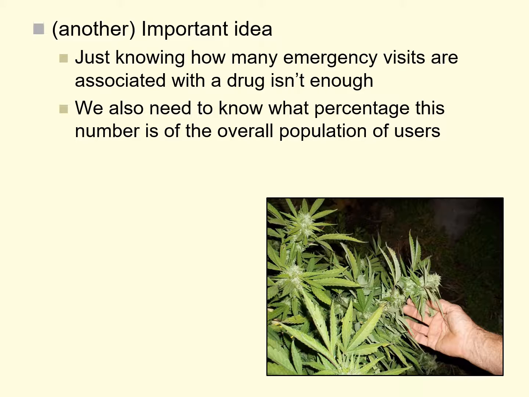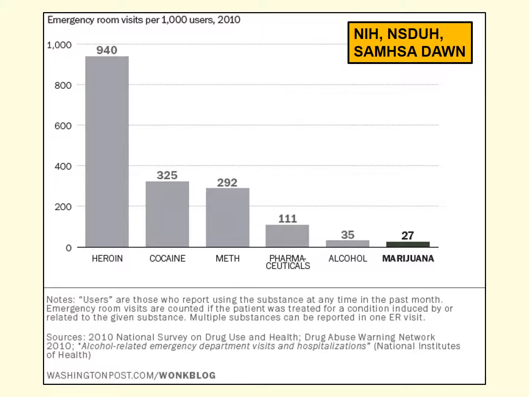Well, that's true for any drug, really, but the example of marijuana I think is important because you will sometimes see it proclaimed, especially on government websites, that marijuana is a very toxic drug, and as evidence for this conclusion, data from the DAWN data set will be cited. Clearly marijuana is toxic because look at how many people end up in the hospital because of marijuana. And not to trivialize that, anyone who ends up in the hospital for any drug, that's serious, and my heart goes out to them. But if you actually look at the data in terms of the population of people who use marijuana and the fraction of that population who end up going to hospital, the conclusion you get is a little bit different.